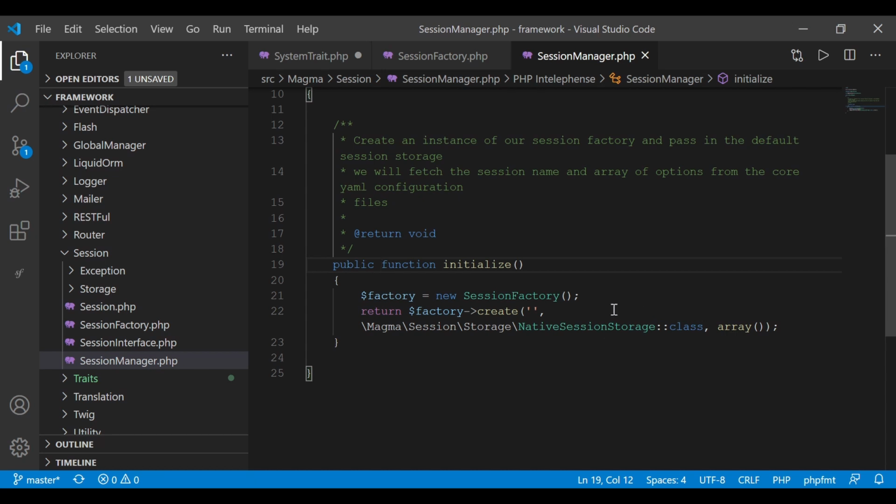But how do we actually get this to work in our application? This is where I'm going to use a trait, and I'm going to create a method that we'll pull into our application bootstrap file when we create our application. I could have just brought this class into our bootstrap file, but I want to introduce traits and make it part of our project.